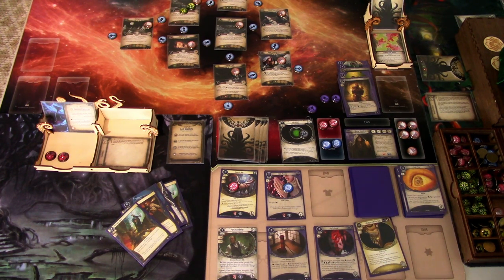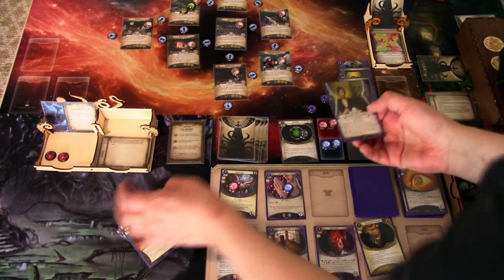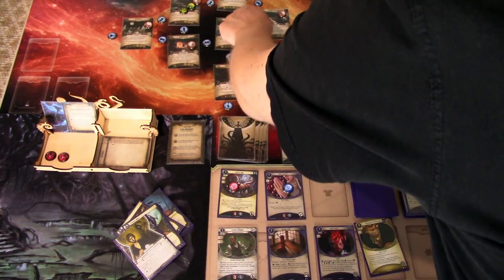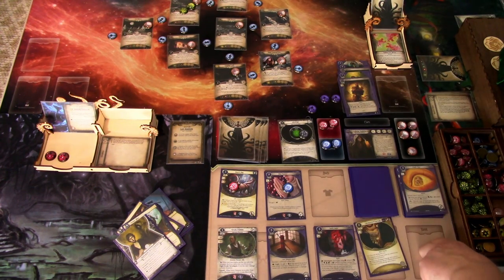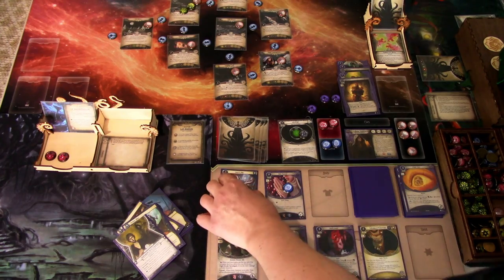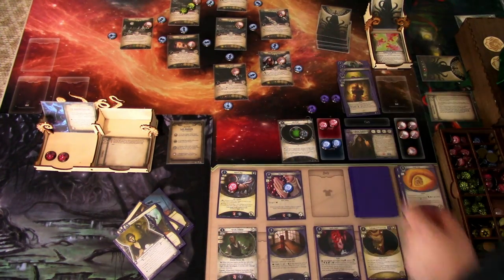So next we need to choose a second scenario. So we are going to the trace 2, but I'll read that next time. Unfortunately, we have the cowardice in hand, so we get two fewer experience. We managed to get one, two, three, four. So we get two experience from this scenario, which is not a lot, but it is at least something. And we didn't have to resolve any of these, so that's good.